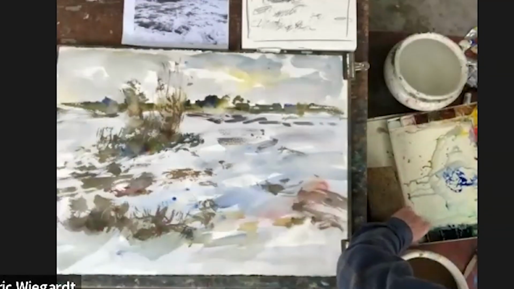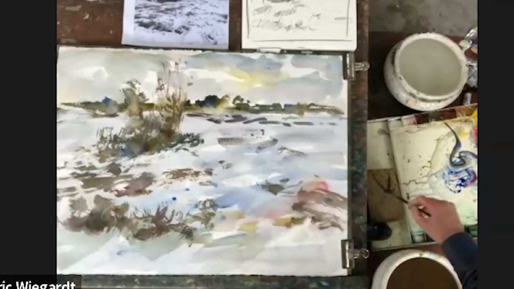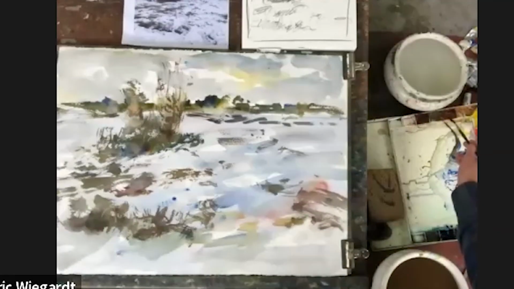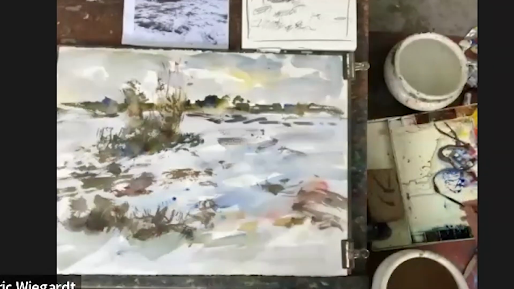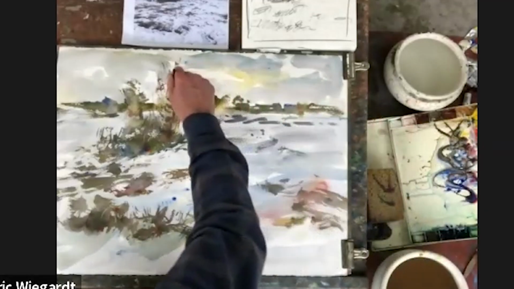That way I can get a loaded brush. So let's do that. And once again, I'm going to take the water out of this because I want some really fine lines. Now I've got burnt sienna, burnt umber, a little bit of red, some blue. And I just kind of twirl it around in here until I get something that I think is about what I want. And there's some yellow. A lot of times you just get a feel for what you might want.